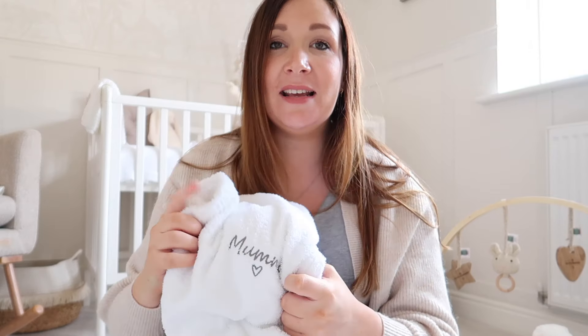The last thing in the bag - which I've already started wearing because mine doesn't fit me anymore - is a lovely super snuggly soft dressing gown, and the cutest thing is it says 'Mummy' on it. It all fits very nicely into that bag. What I love about it is that it has everything you would need, so if you got caught off guard you could literally grab it and go knowing you are packed and ready. So this brings me to the end of my gift ideas for a baby shower or for a mum to be. I hope you found it really helpful. Please check out everything linked below, and until next time, stay safe and take care, bye!